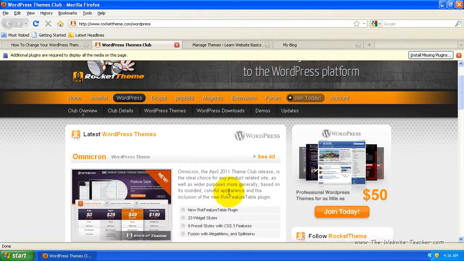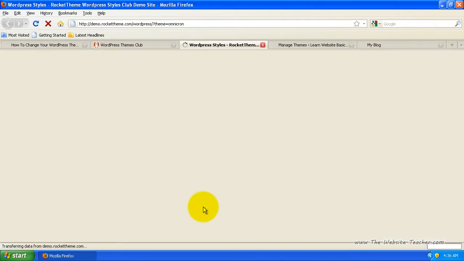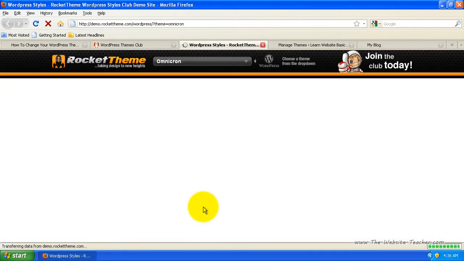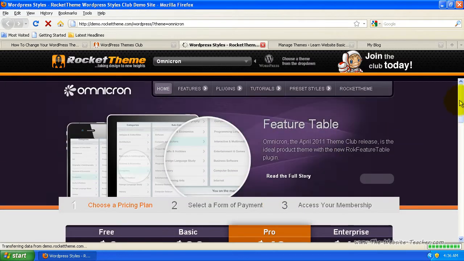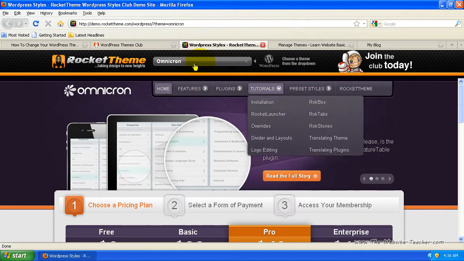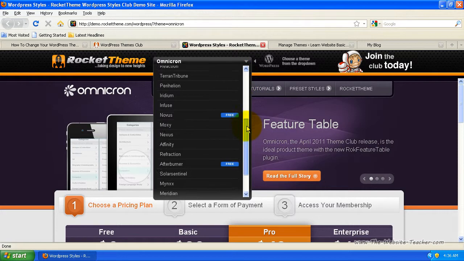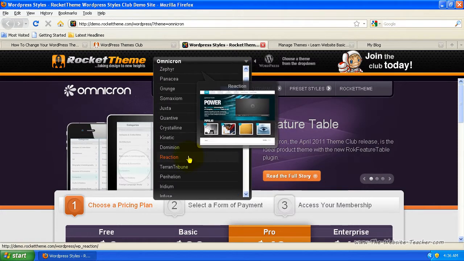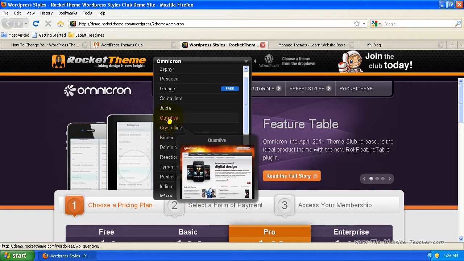So this is WordPress. Now let's just click a demo so that you can see a demo of the different WordPress themes. Some of these themes that they have really change the look of WordPress, and it makes it not look like a blog at all. Like this is using WordPress and this does not look like a normal blog. But you can see from clicking this drop-down menu here on the demo site, there's a bunch of different themes you can use. And if you mouse over, each theme will show you a basic example of what it looks like.